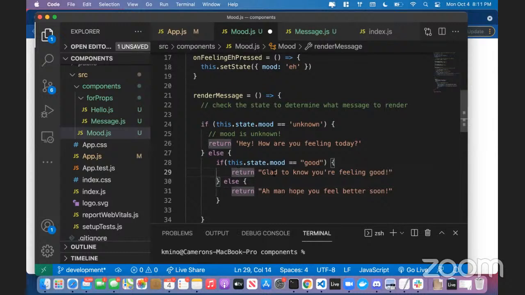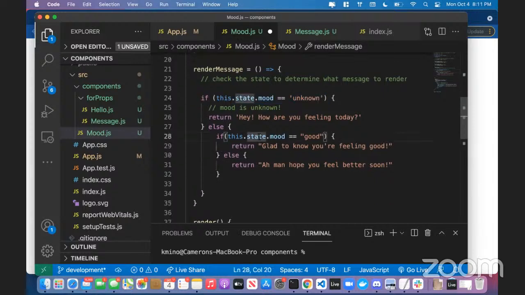soon, right? So clearly we're doing some more nested logic here. If this.state.mood is equal to unknown, we're going to say this. Else, we know that this.state.mood is not set to unknown. So if this.state.mood is set to good, we're going to return this feel good little message.